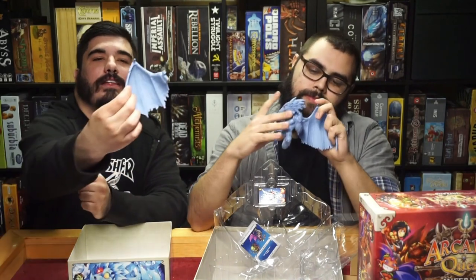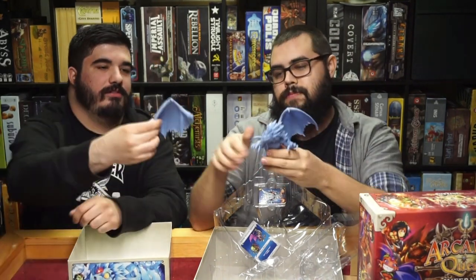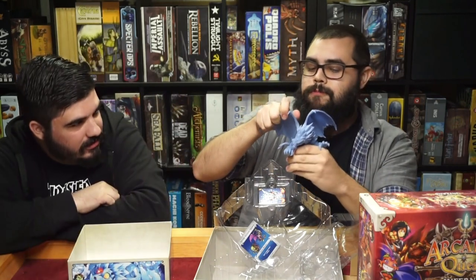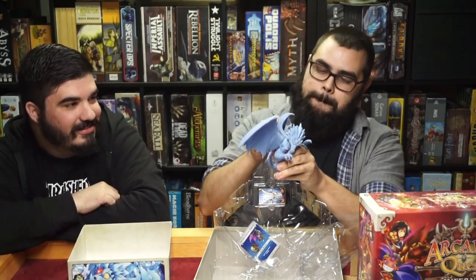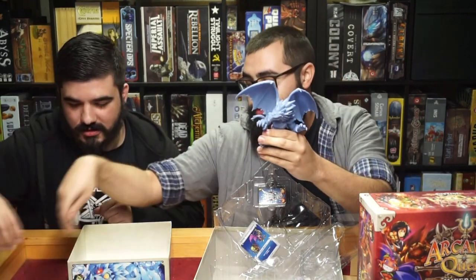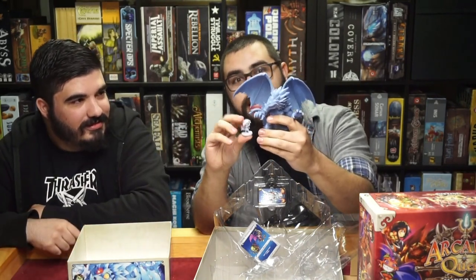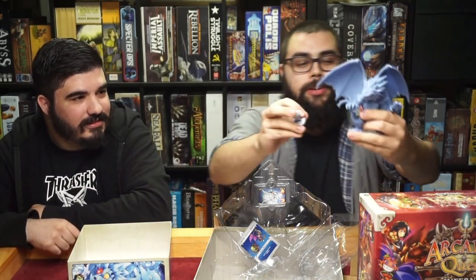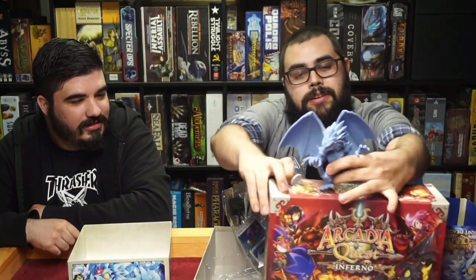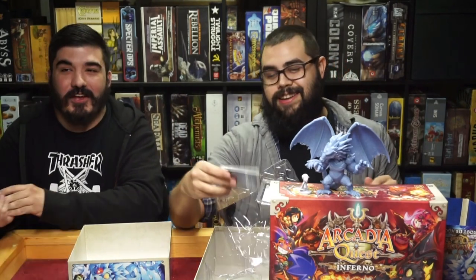Look at that wing, man. Look at that detail. Got it? I hope. There we go. Guys, this thing towers. Towers over all your characters. Look, this is how big your hero is. Going up against this thing, you are going to need a party. Look at this. Freaking huge. As you can tell, you're gonna die.